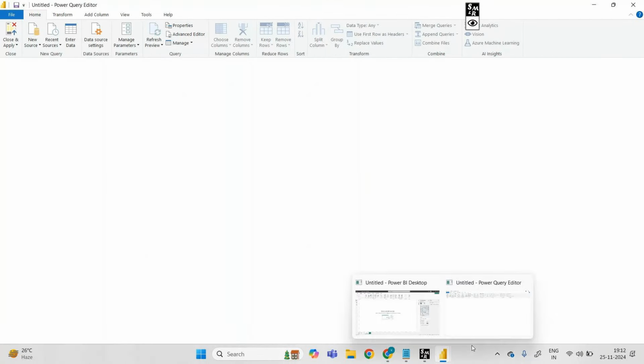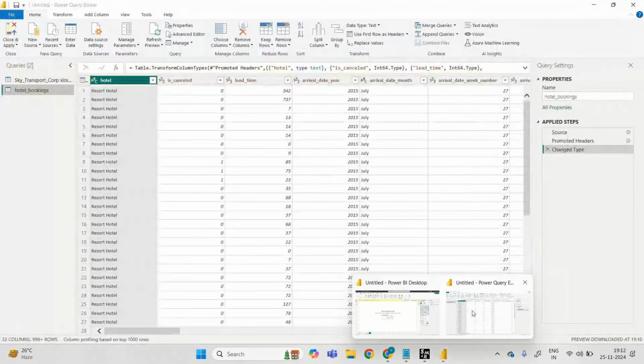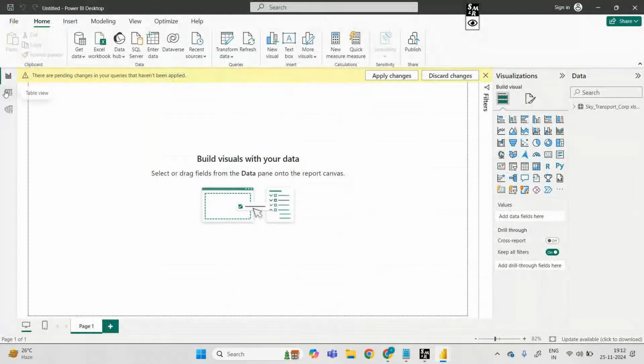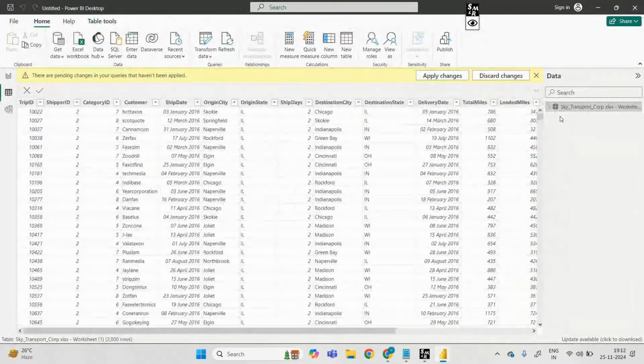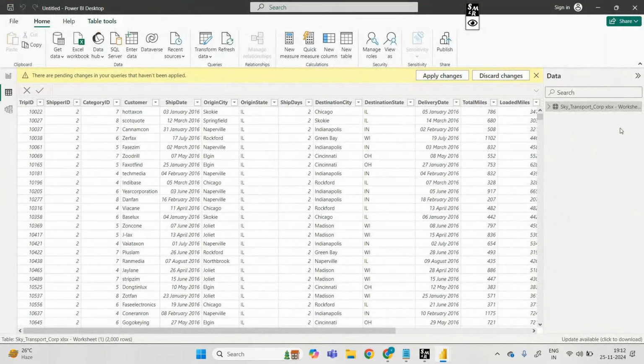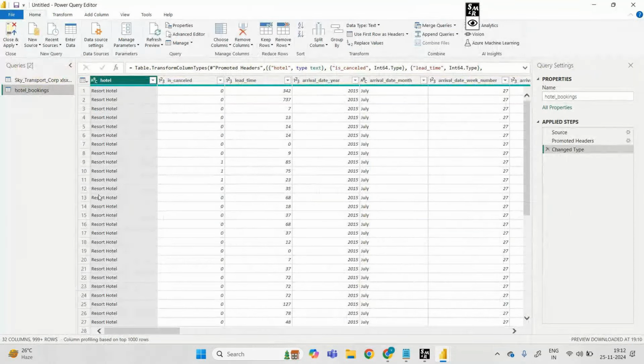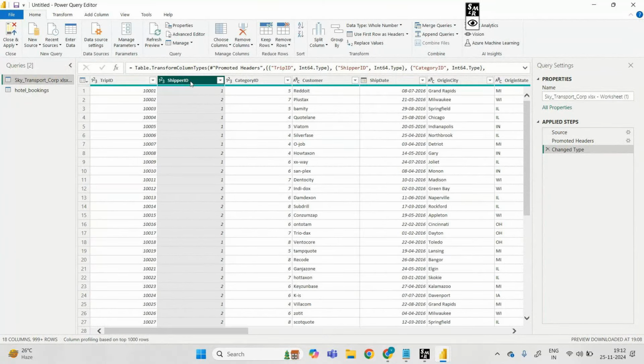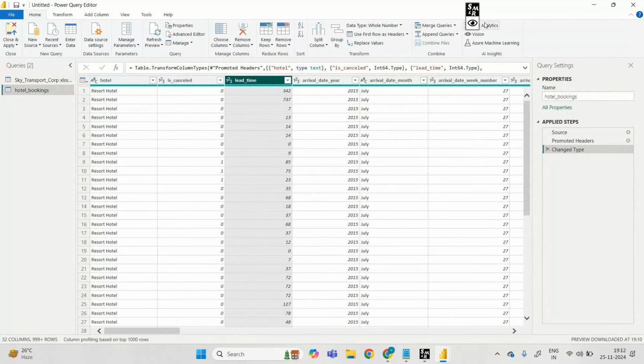You cannot see that file in the desktop. You can only see this one file. If another file is there, it will be here. I'll show you. One second. Directly we have transformed. That's why these hotel bookings you can see here. Both we have transformed. The sky transportation related data set you can see over here. Hotel bookings: hotel is cancelled, lead time. These two options are related to the sky transport. If you place your cursor on this, it is somewhat highlighted. That's why data from hotel it will show.